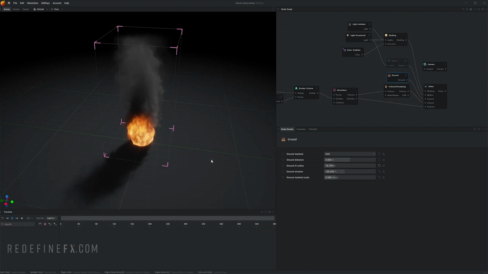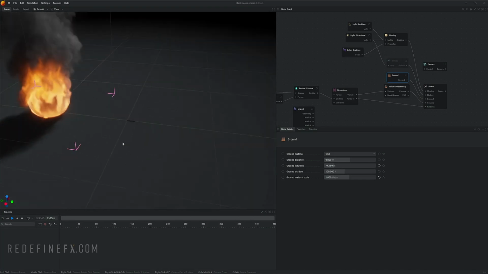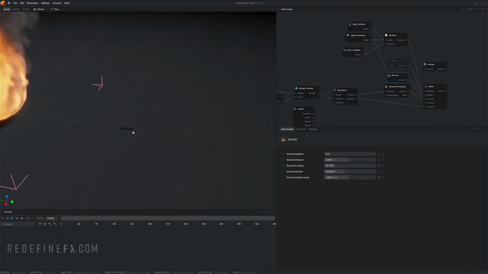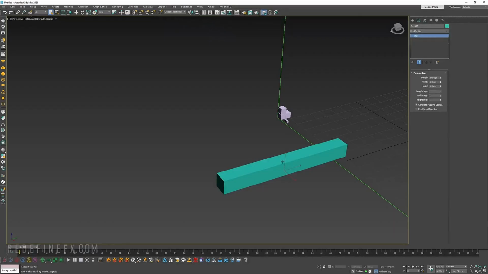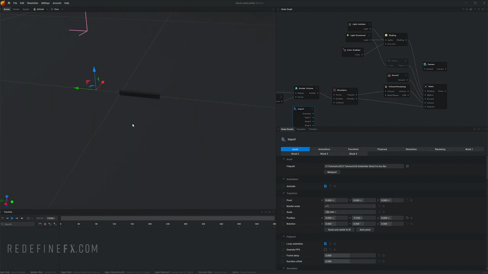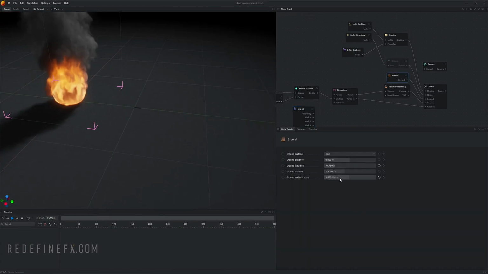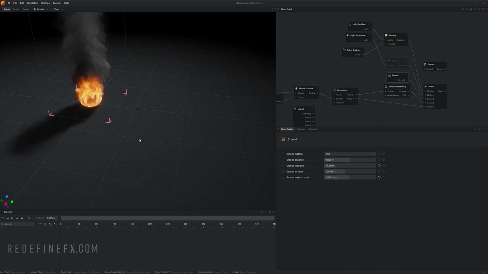So just to make it easier to understand, I will make it 1 meter per tile. So right now, one of these small tiles, not the big ones, is 1 meter by 1 meter. And to confirm 100% that this is true, I have made a box that is 1 meter long in 3ds Max, exported it as an FBX, imported into EmberGen, and here is my 1 meter box perfectly fitting into that tile. So I can confirm that each tile in EmberGen right now is 1 meter by 1 meter, meaning one of these big tiles is 10 meters by 10 meters.